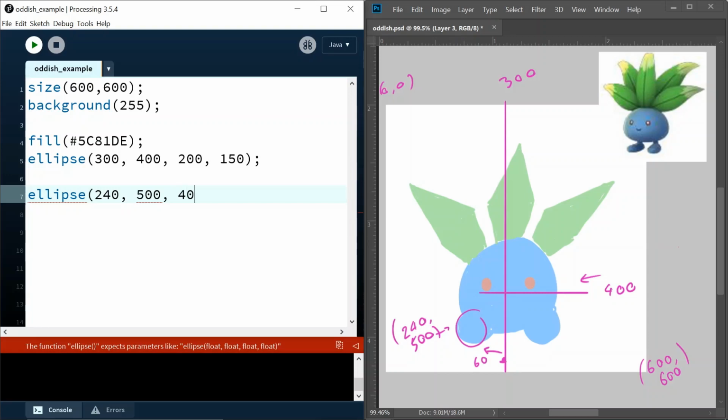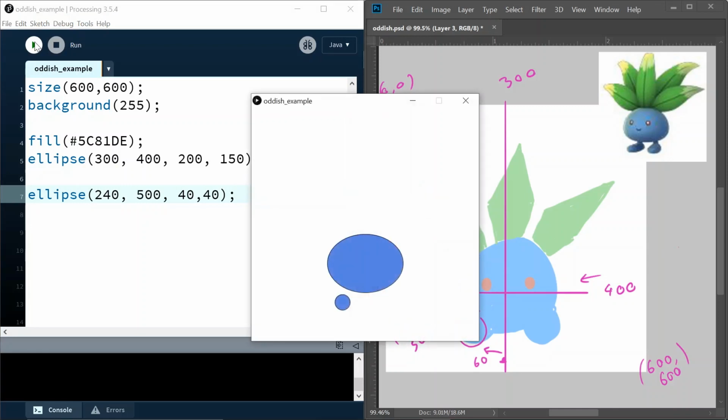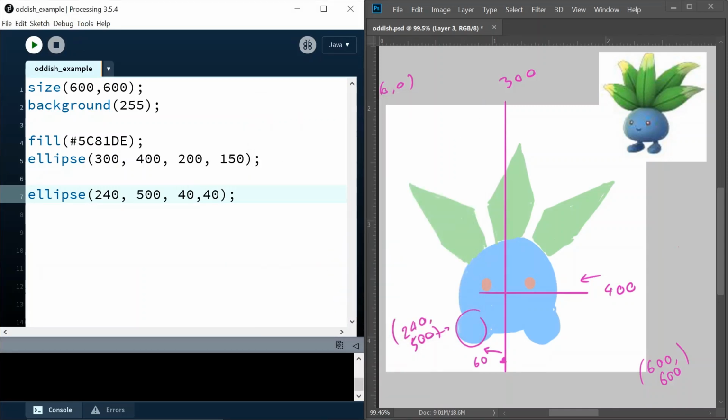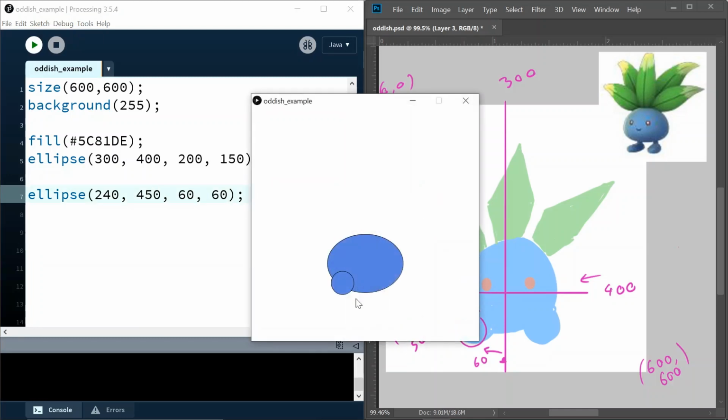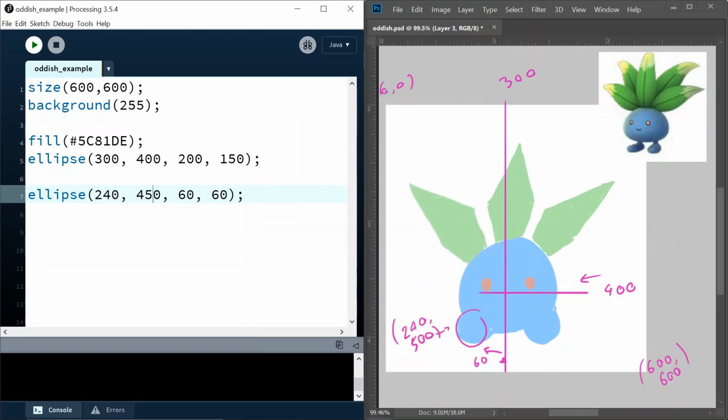And let's just try 40 for now, and that might not look great. We can always change it. Which is way off center. Okay, so let's try and adjust that. I'm going to make this 60, 60 to make it bigger, and then let's decrease this to 450. Just take 50 pixels off so it moves up. Not quite right again, so let's change it a bit more, 470, maybe 480.